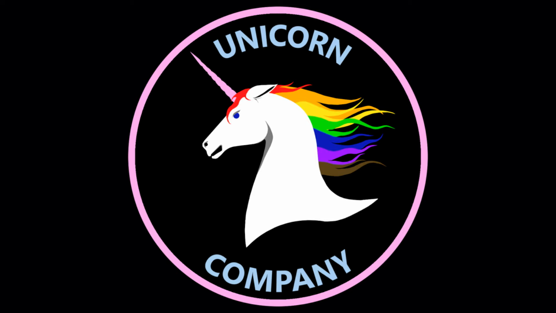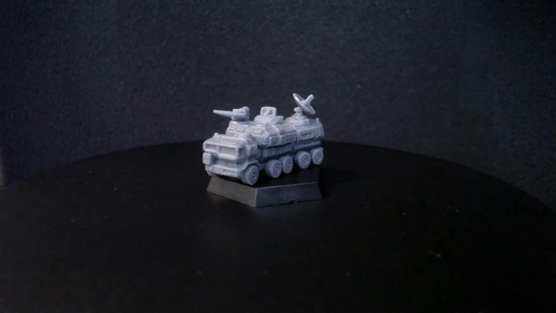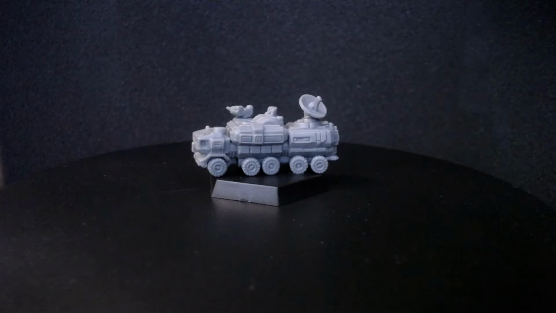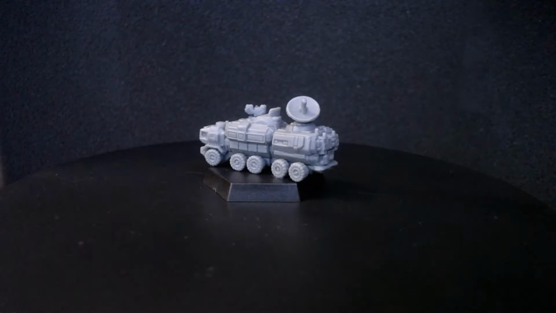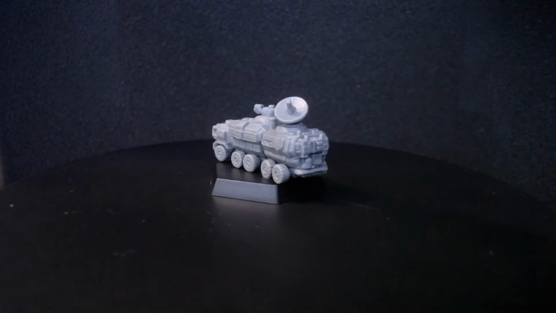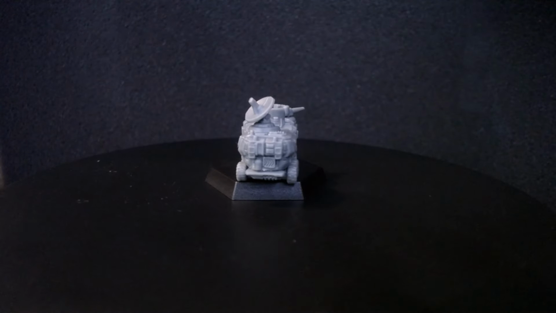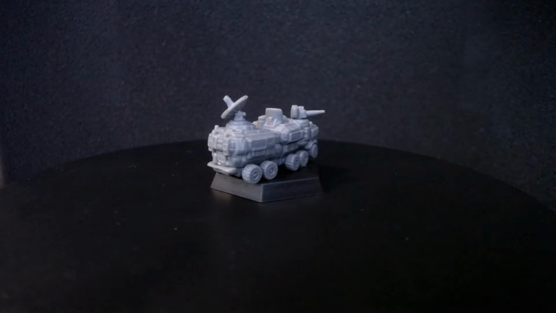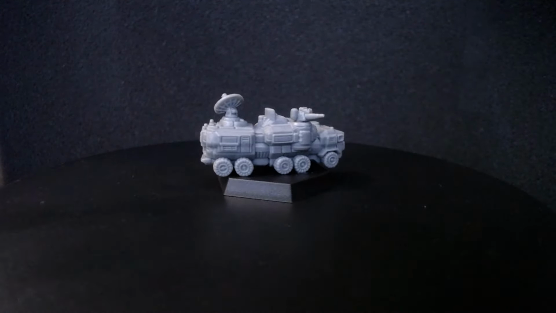The first one that I want to talk about is probably the most basic of the three, and that is going to be your mobile headquarters. Now, the mobile headquarters does come on a hex base. I have removed it because I want to put it on something more objective-like for Alpha Strike, so it's not as much of something that is there to be attacked as it is something that's there to be captured.